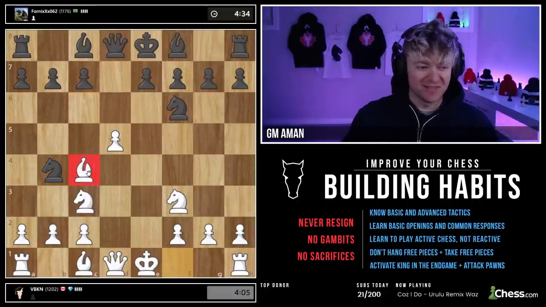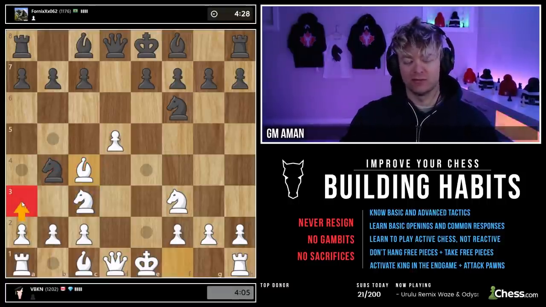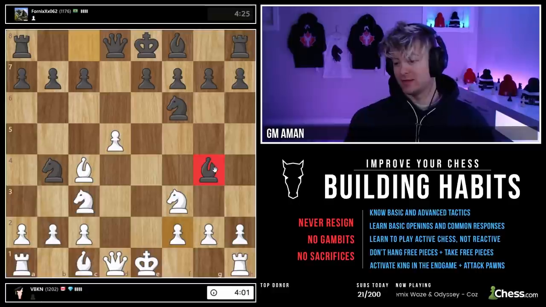bishop developed to c4. I'm going to guard this pawn in the middle, and I'm thinking about a3 next, just kick that knight out. The only reason I wouldn't do it right now is then I could take that pawn. So have to defend first with bishop there. Okay, he's gone bishop here.